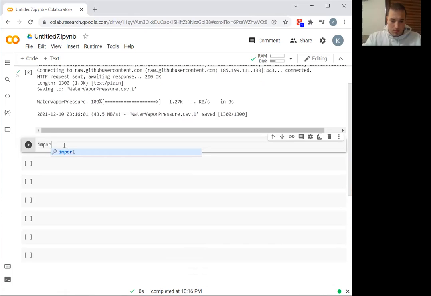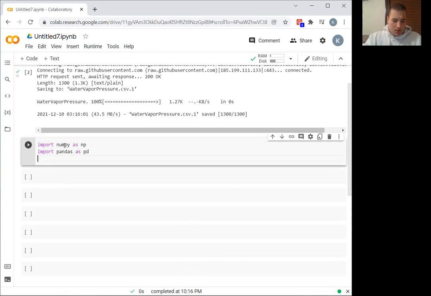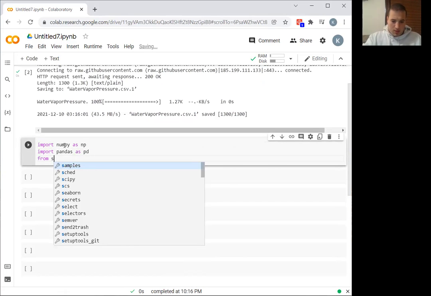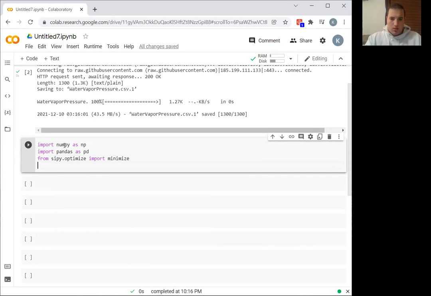So numpy as np, import pandas as pd, and from scipy.optimize import minimize. We're going to need that one. It's a very useful function.